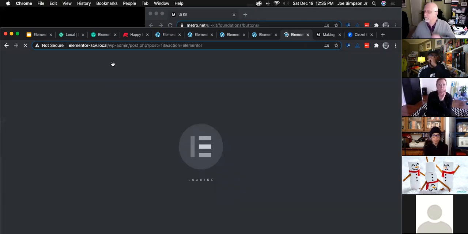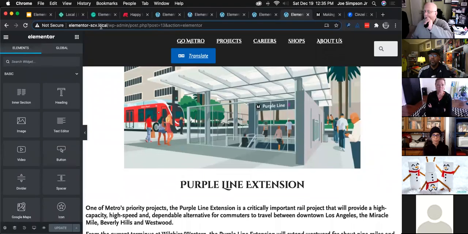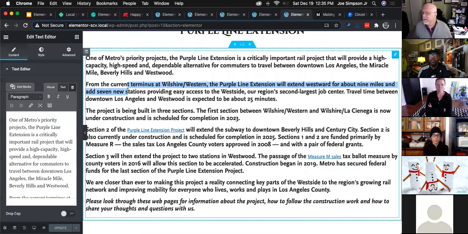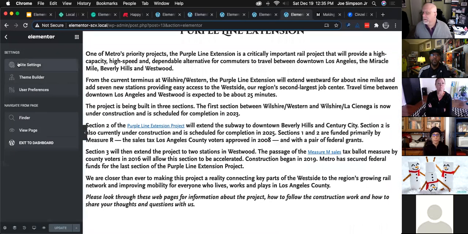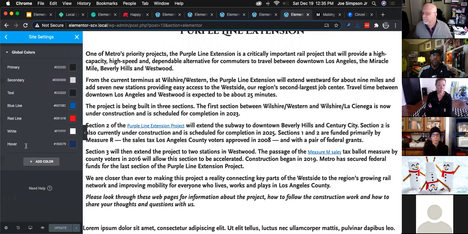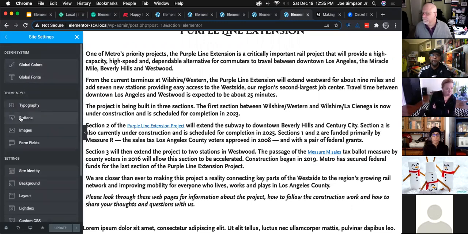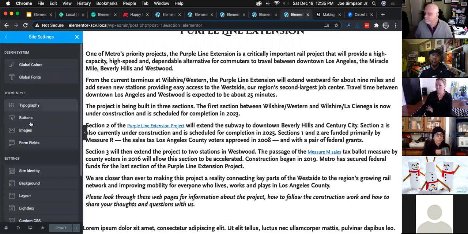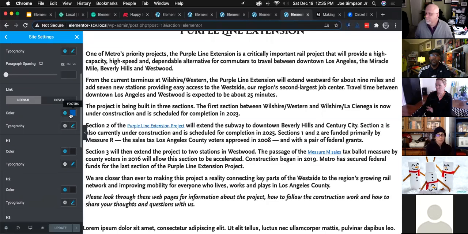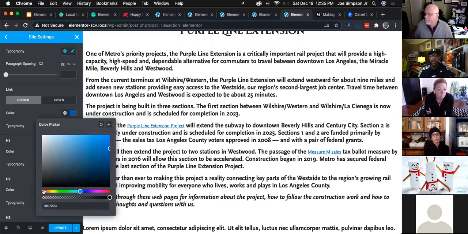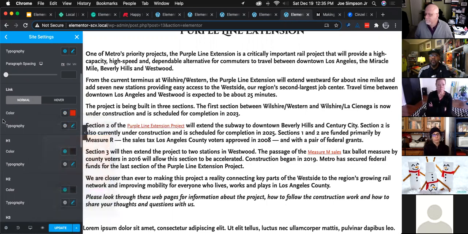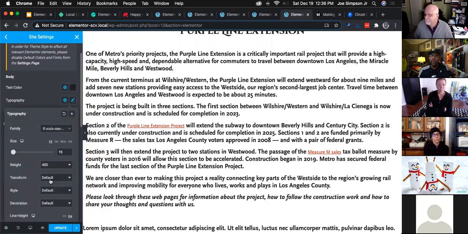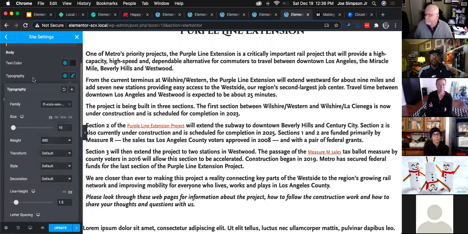Let's jump back over into Elementor. And you can see it pulled in. So let's go ahead and correct the font weight, and let's change the link color in our global settings. So you can just come in. Fonts. And say we don't like that one, we wanted to change it. We can come in here and change them all to red and see it dynamically updates on the site. Let's go back to our body typography. For some reason it's bold. Let's make sure. So that may mean it's something else here.